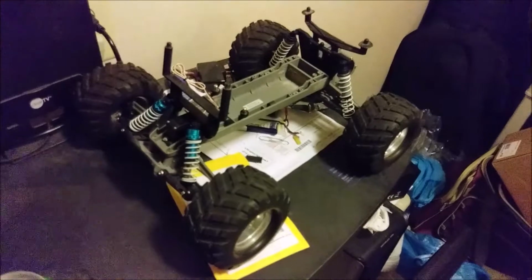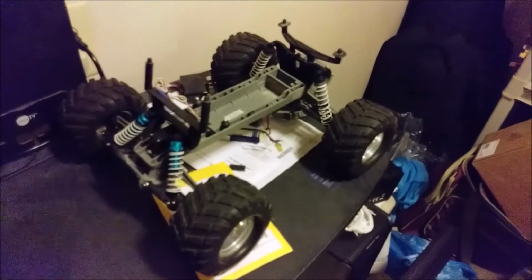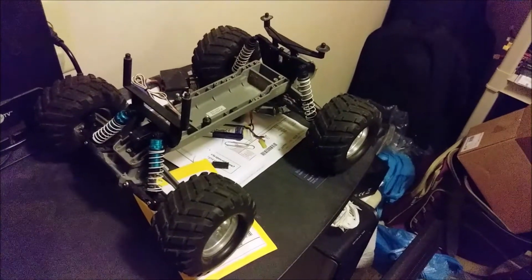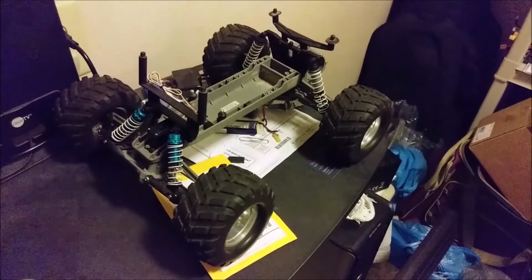When I get this thing all set up and ready to go, I'm going to try to jump that creek across there in the back. I'm going to have a quad in the area. I'm going to have a camera on the launch side, another camera across the creek on the receiving end. It's going to be interesting to say the least.